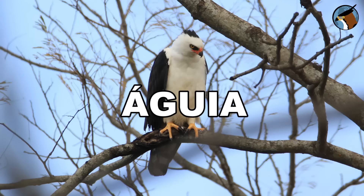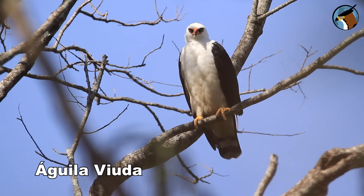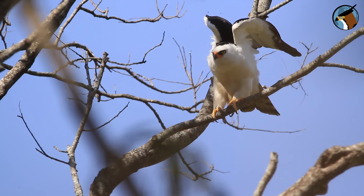Although it is popularly called a hawk in Brazil, it is considered an eagle by any expert. It occurs from southern Mexico to northern Argentina, including much of Brazil. In all the countries where this bird occurs it is called an eagle: in Argentina and Paraguay they call it águila viuda; in Venezuela, Peru, and Ecuador one of its names is águila blanquinegra; in English its name is black and white hawk eagle.